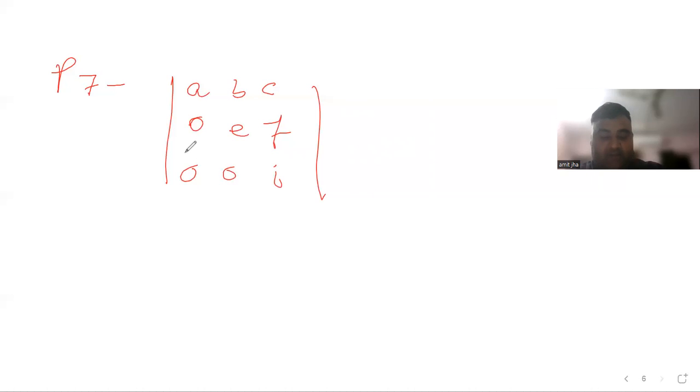Now you see here you have 0. Actually, later on in higher classes, you will study that this is a special type of determinant. We call it row echelon form. Right now it is not in your course, but later on you will study. Here these are 0, a special form of determinant. And if you get it like this, then simply you multiply all these three elements and you will get your result. That's it, A times E times I. You will get your answer.